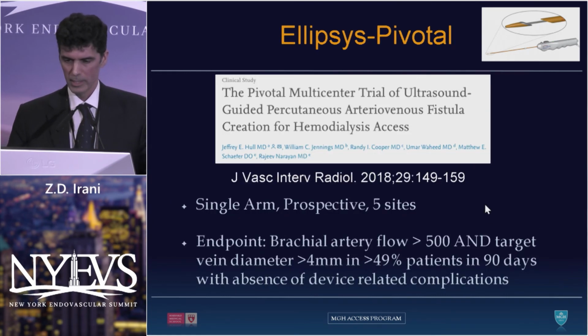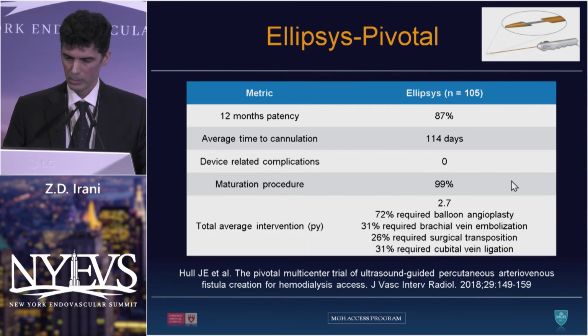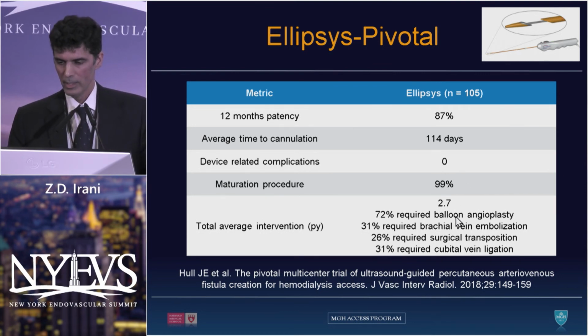They moved on to the pivotal study, a much larger cohort. Again, the endpoints were the same. Was a connection able to create a fistula that would stay patent and offer use for dialysis treatments? And the first year data is as follows, similar to the pilot study, where there was a high rate of technical success, patency was high at 12 months, fistulas were able to be used when needed for two-needle cannulation treatments. But look at this, nearly every case needed an adjunctive procedure for maturation. And in particular, it was balloon dilation that really stood out over here.